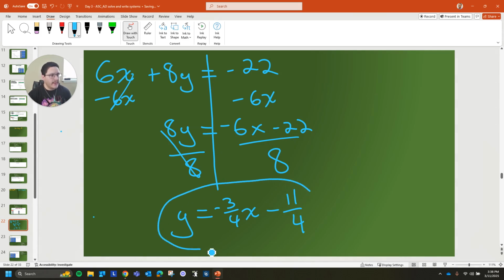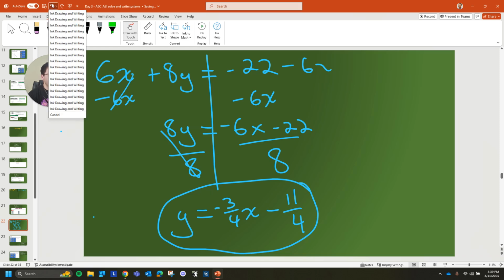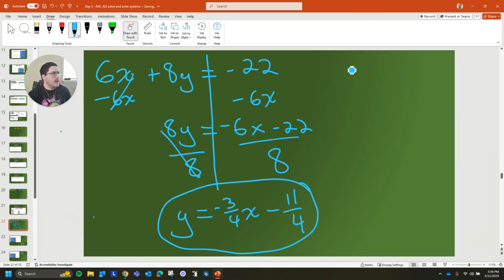Okay, so here's one way to get the equation. We have the slope and we have the y-intercept. The other way we could have done this is leave it exactly as it is, like leave it right here. We could have just graphed it that way. Or the other way, where we just put the negative 6x next to it and then divide it by positive 8. And then there we go. And so we would get the alternative form: negative 22 minus 6x divided by 8. And we would just plug that into the graph.